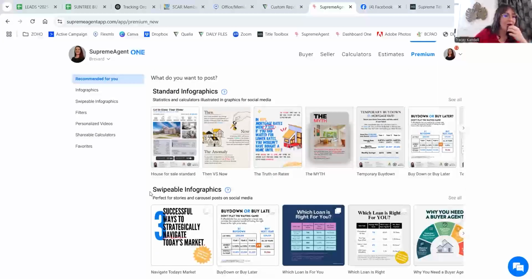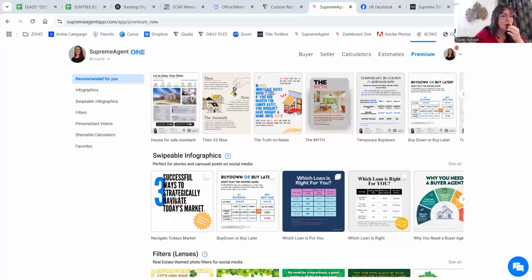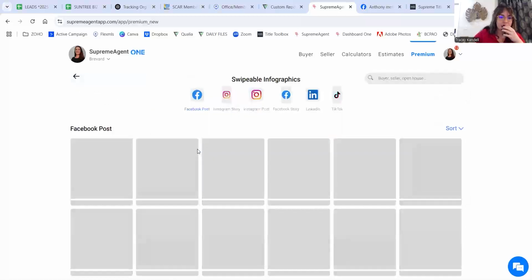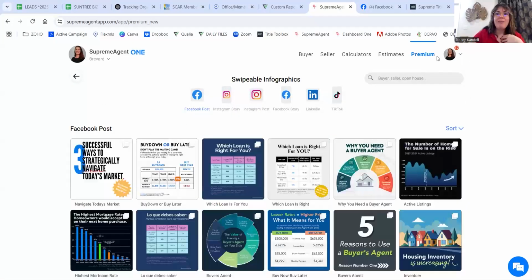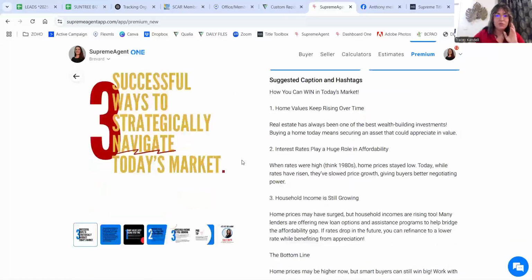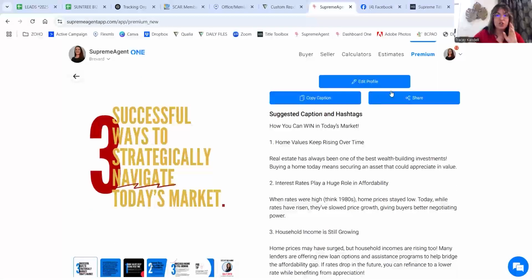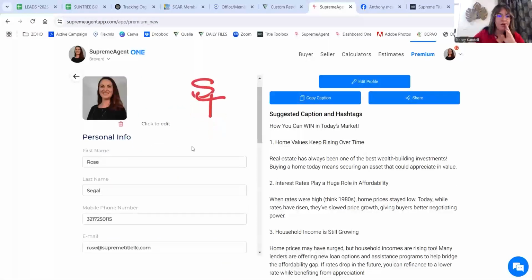Laura, I saw you asked how you can edit the colors here. Did you mean when I was doing this one and it was red? Yes. Okay. So I have my brand color set up to red. And since this is a new post, bear with me because this is the first time I'm seeing it. So hold on just a second. It should be under edit profile.